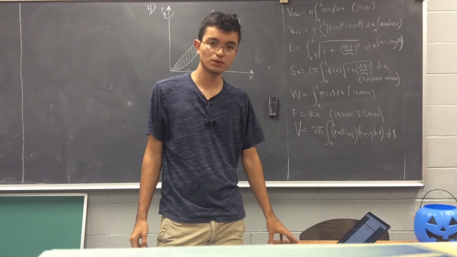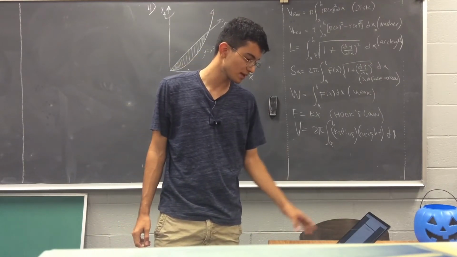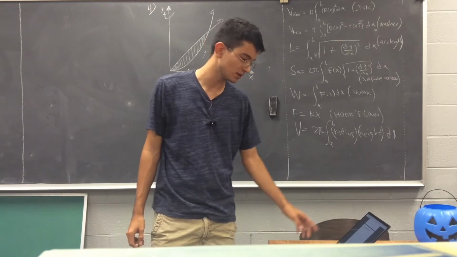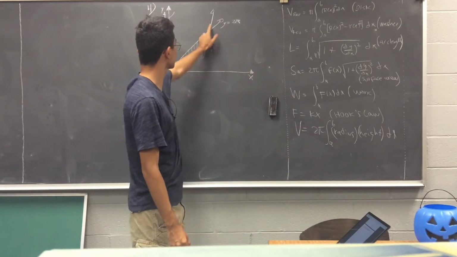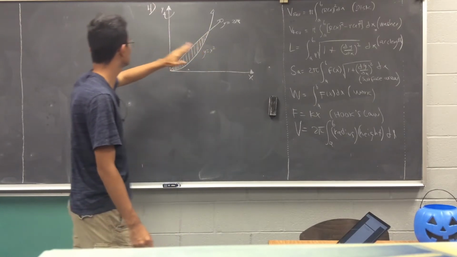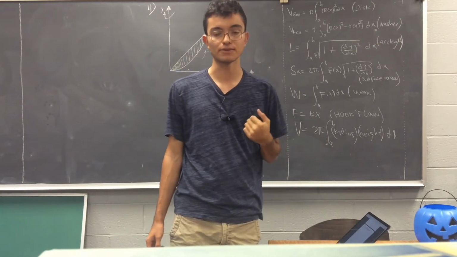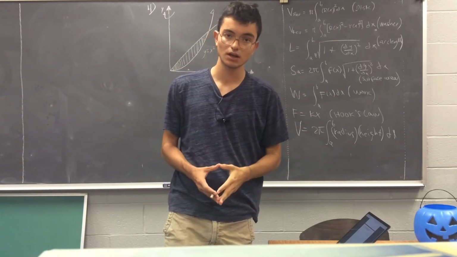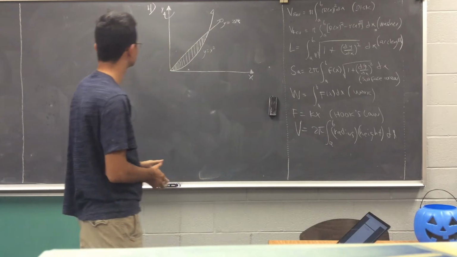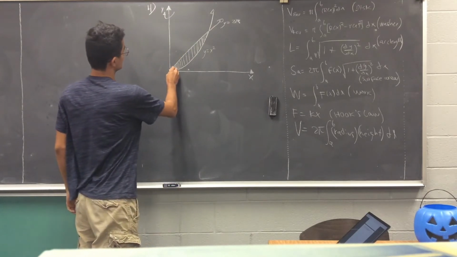So for question 4, we're asked to find the volume of the figure formed by rotating the area bound between y equals x squared and y equals 2x, about the y-axis. And we're asked to do it using any method. So we have several options here to solve this problem. But first, let's make a little sketch to see how this is going to look.